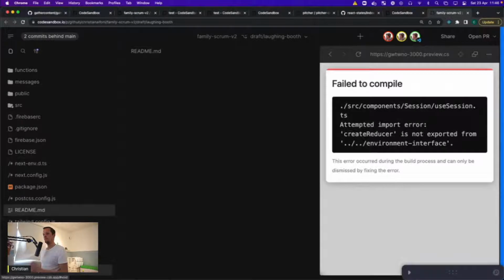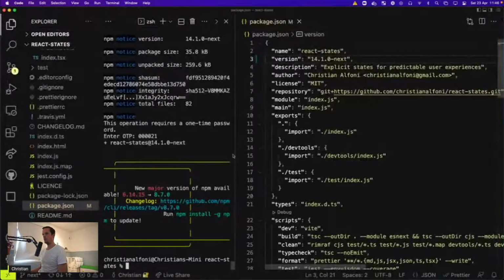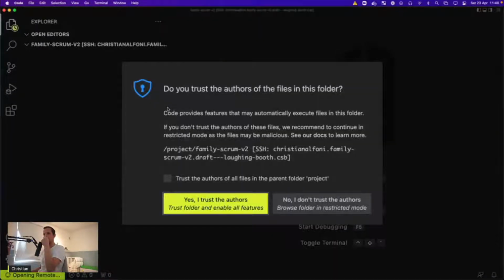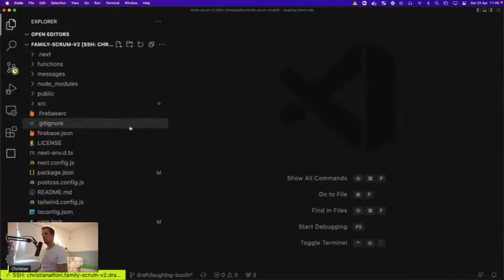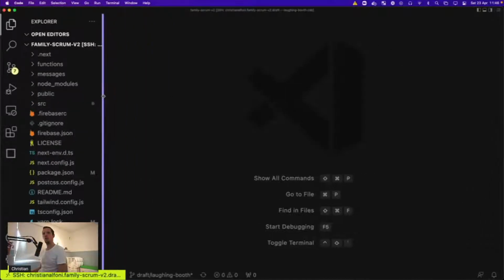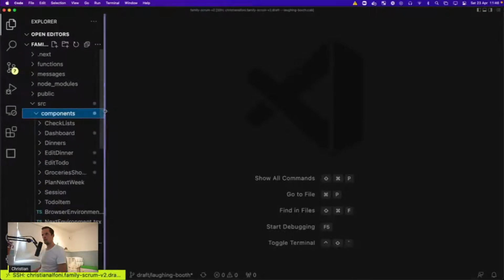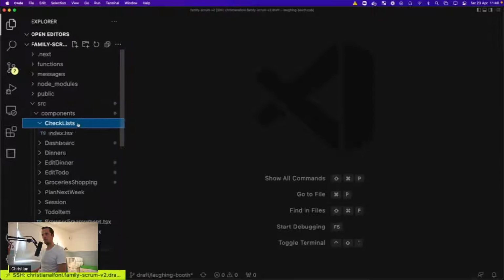So let's open this in VS Code. Yes, I trust CodeSandbox. And I've already done a few changes here. Maybe it should be a little bit bigger.